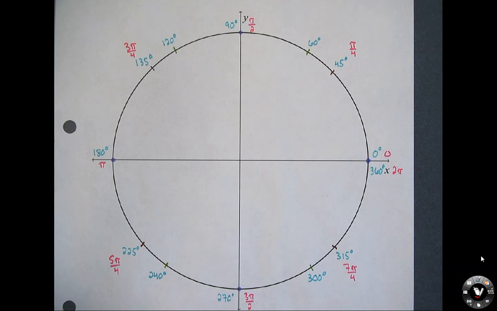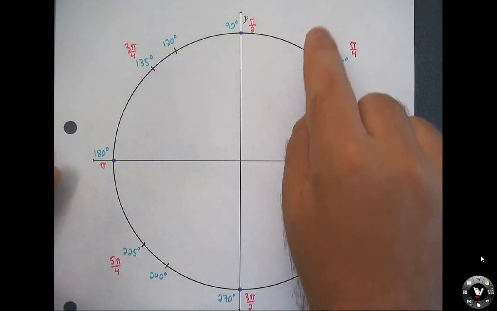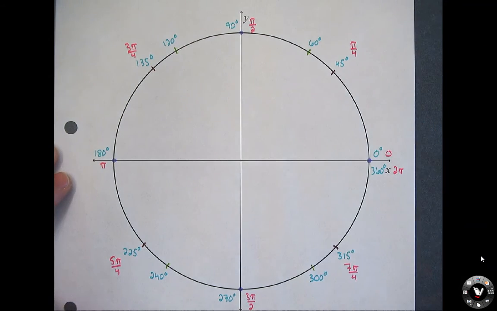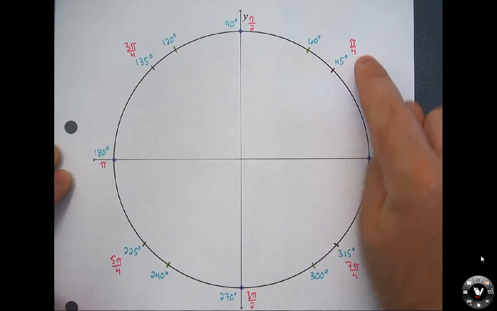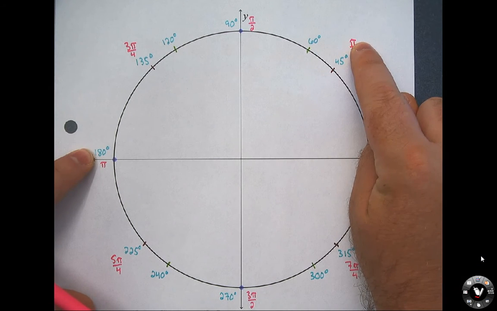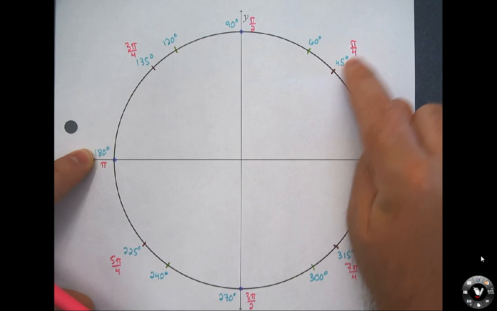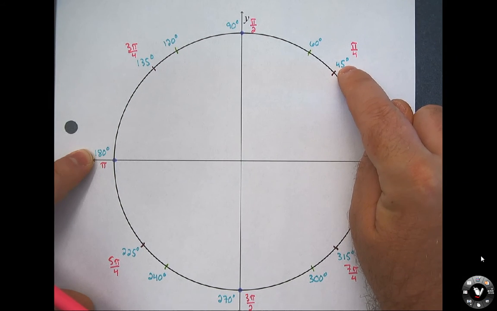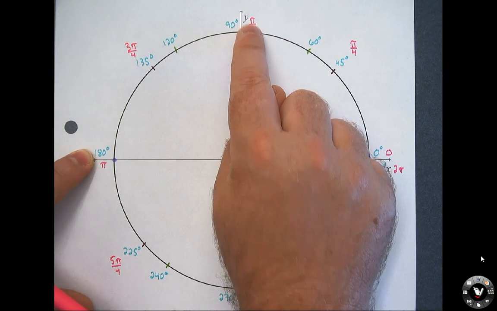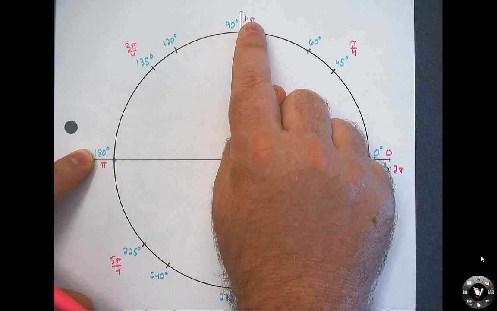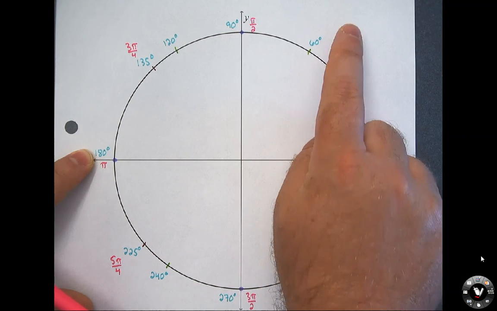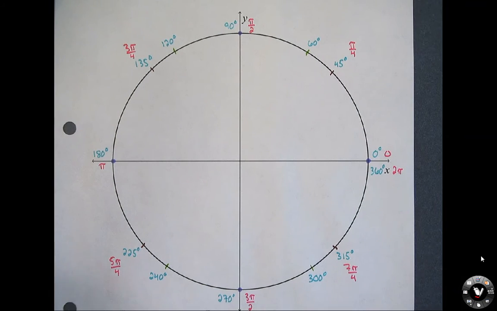Let's see if you can figure it out. You don't have to write it down. Just think, what do you think this would be in radians? Remember, pi over 4 was because pi and 180 are the same thing, and 180 divided by 4 makes 45. 90 is the same as pi over 2 because pi is 180, divided by 2 is 90. So what do you think this would be in radians?